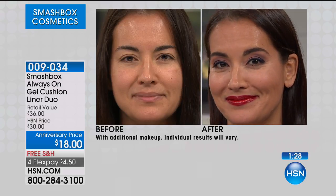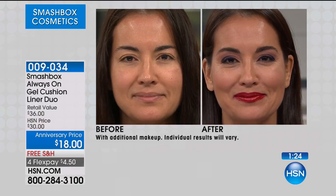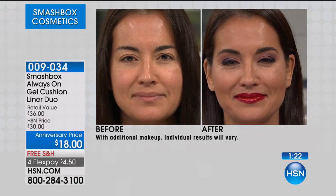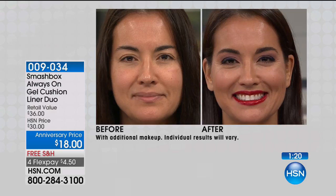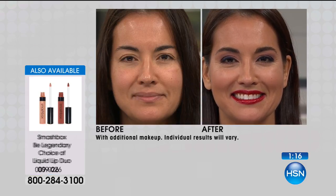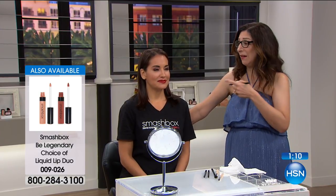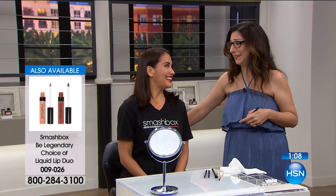So if you want a little bit of the trend look, which I gotta tell you, of course you need your blacks and your browns. They are classics. But let's call this smoky gray and this purple your new classics because they are instantly going to brighten the appearance of the whites of your eyes, which means your eyes will look brighter and more awake and more youthful. And I love this on you. This is good on you.